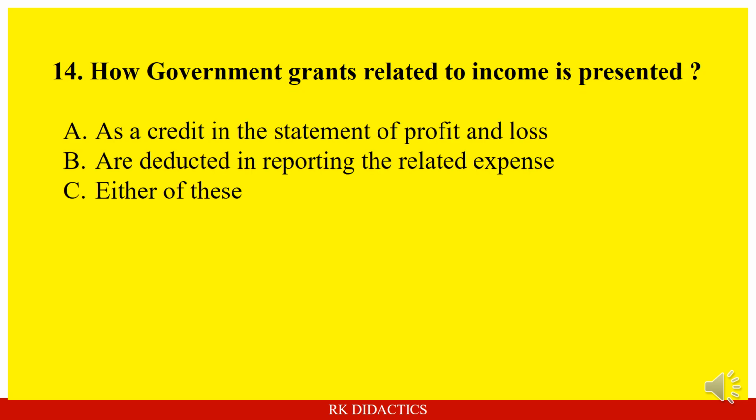How government grants related to income is presented? It is presented as a credit in the statement of profit and loss, or these are deducted in reporting the related expenses, or either of these. Answer is either of these. इन दोनों तरीके से कोई भी गवर्नमेंट ग्रांट रिलेटेड टू इनकम को हम प्रेजेंट कर सकते हैं. सो आंसर इज सी.